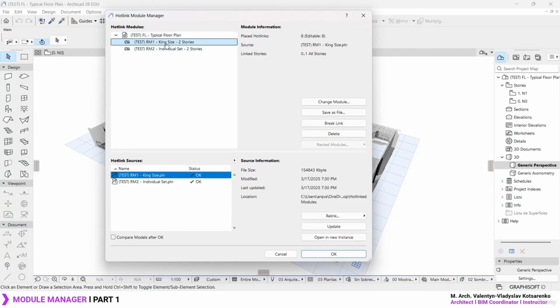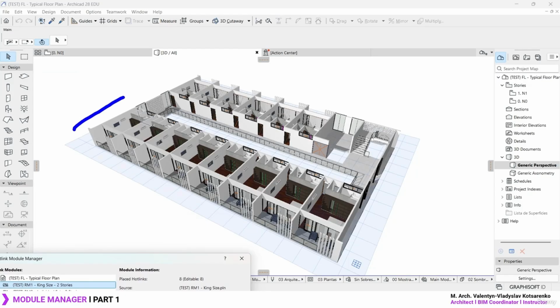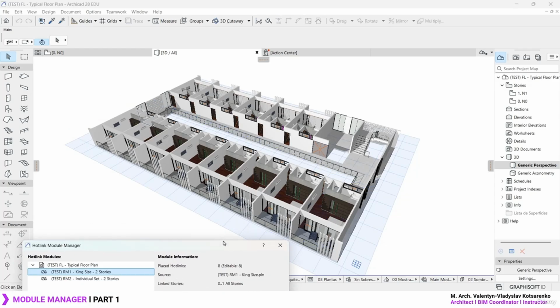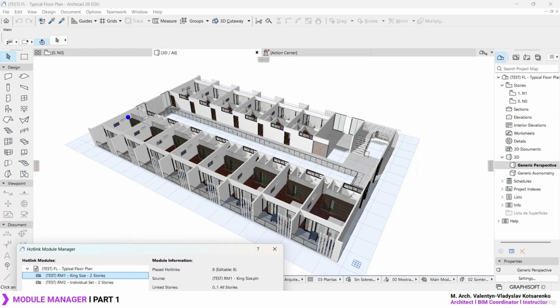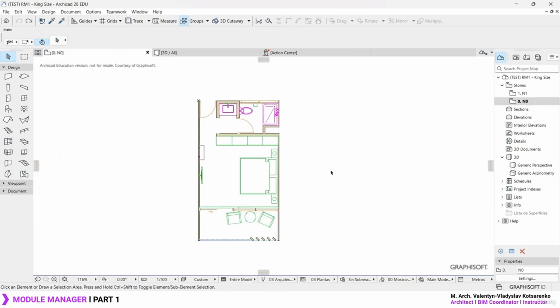What you can do now is select whichever of these modules you want to work on. Let's, for example, select the king size. You can change the model. Let's say that for some reason you made a mistake, and in this file, instead of this row having a king size bed, it's going to be a double plus individual type of bed, for 3 different persons, for a couple and maybe a son. You want to replace this real simple without the need of deleting everything separately and then repeating the process. Let's actually test this out.